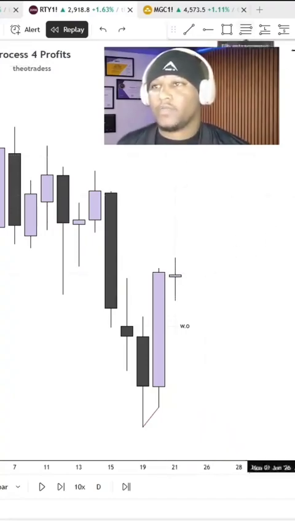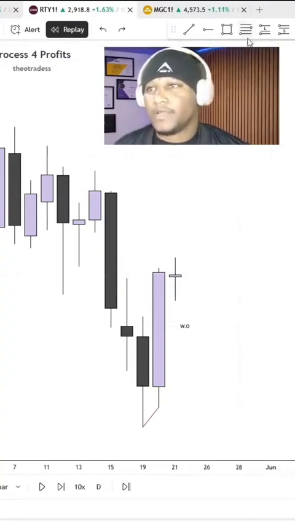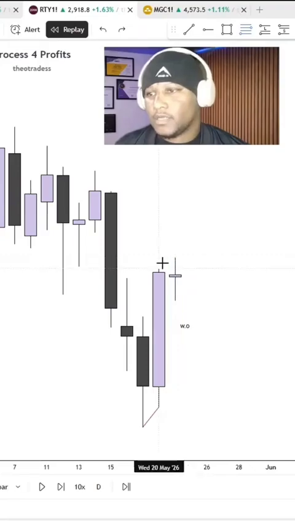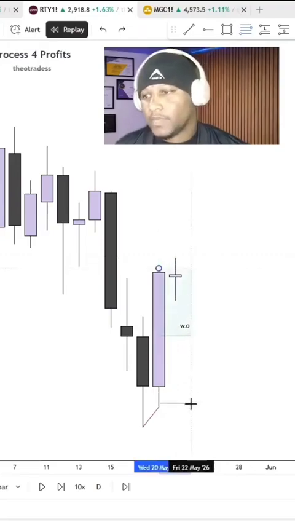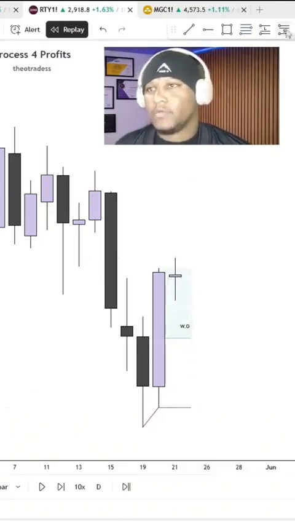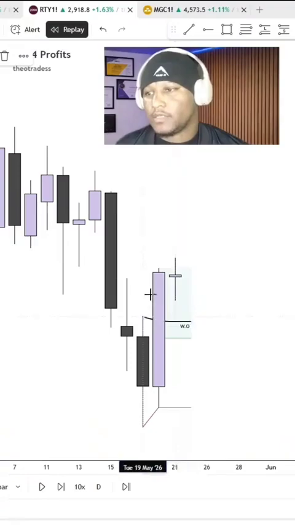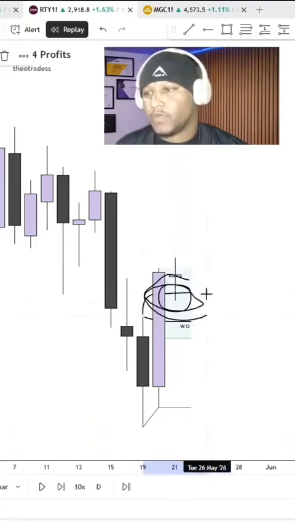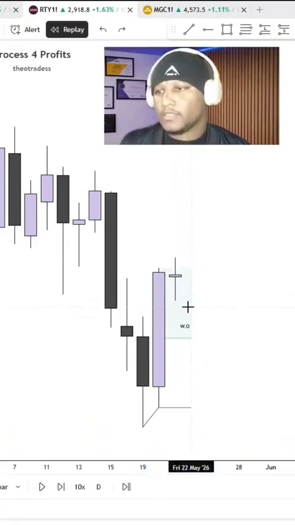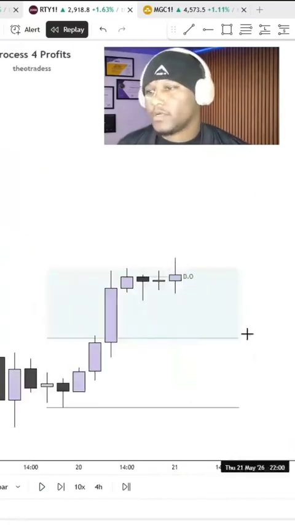That's the type of candle profile I need. So in order for me to get that candle profile, I need some invalidations on a lower time frame. So I'm taking my Fibonacci tool and I'm placing it from the previous candle's high to the previous candle's low, and I'm looking for invalidation levels around here. So I need to go down to my 4-hour.